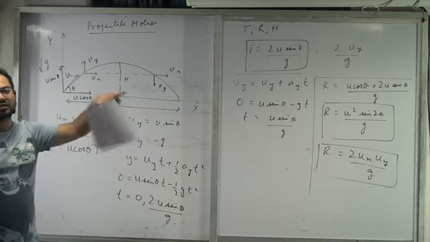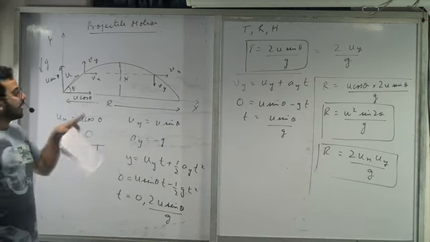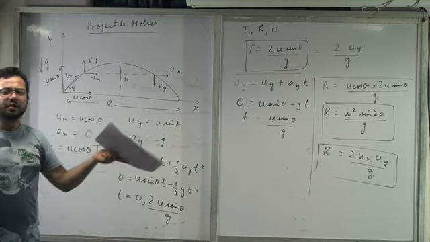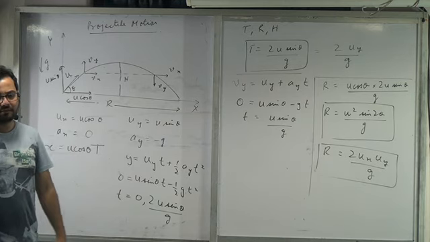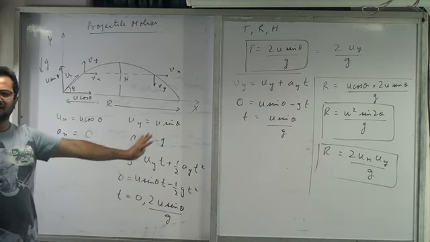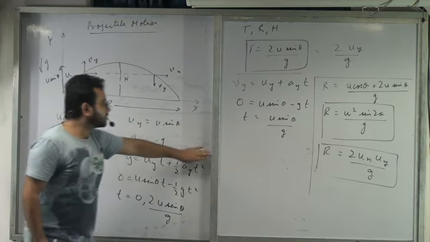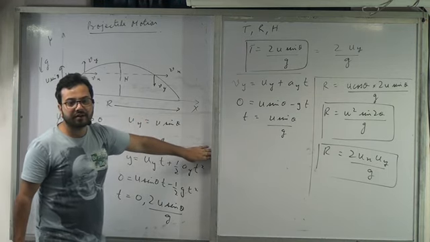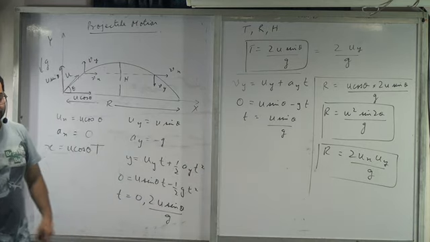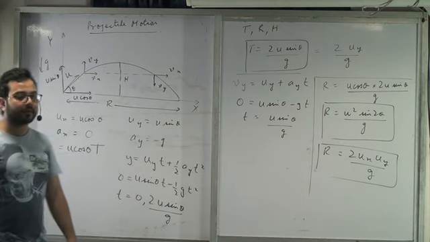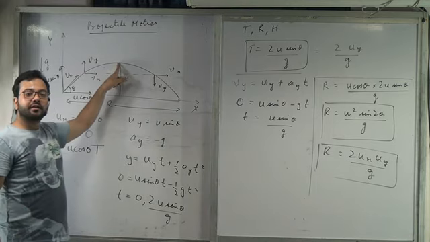So in this derivation, there is nothing to memorize. It is only the application of two-dimensional motion. And this derivation might be, or certainly will be, asked in your school examination if projectile motion is in the syllabus. Obviously, this derivation has to come. So it's better you understand this. Next, how do I find out the maximum height reached? So this is the maximum height reached.